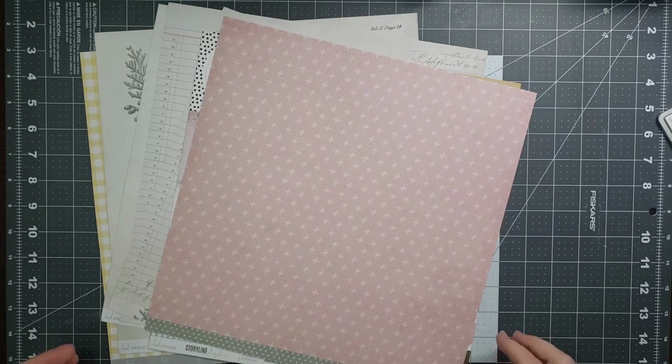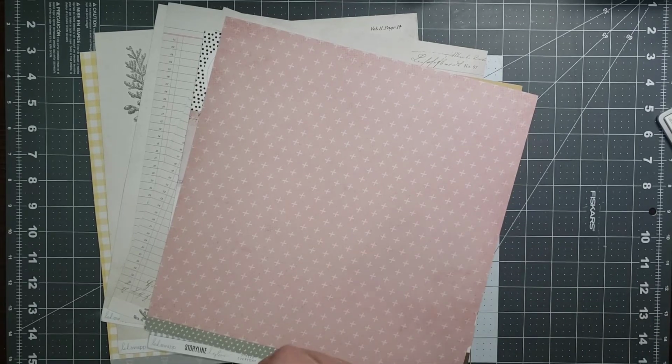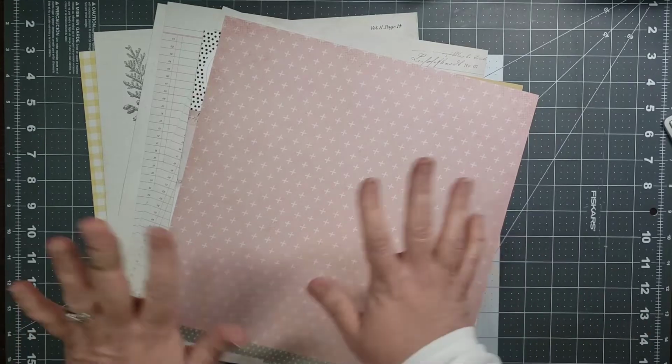My name is Cilla. I'm working on my 30 days of sketches. Today is May the 25th, so I'm running a little bit behind. Not too bad. But I wanted to slow down because as I pulled out this pack, I have a photo that I wanted to use. I have the sketch, obviously, and I just started, let me back up.